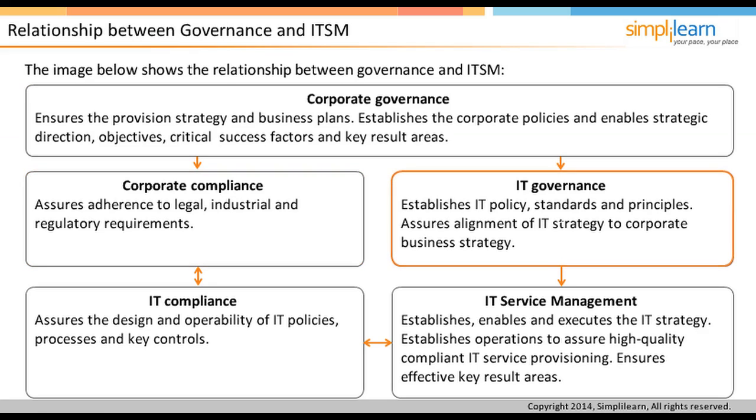IT governance establishes, enables, and executes the IT strategy. It establishes operations to ensure that high-quality, compliant IT services are provided. Such governance also ensures that the IT organization meets key result areas. IT compliance is a part of corporate compliance. It provides assurance to IT governance that all the IT policies, directions, processes, controls, and rules are being complied with. IT service management aids in implementing and managing quality IT services that meet the needs of the business, which is under the control of governance.